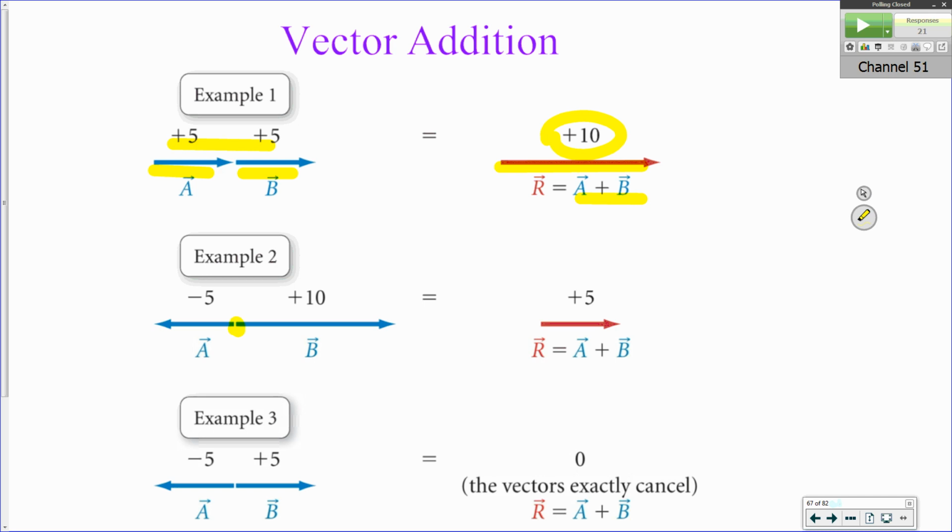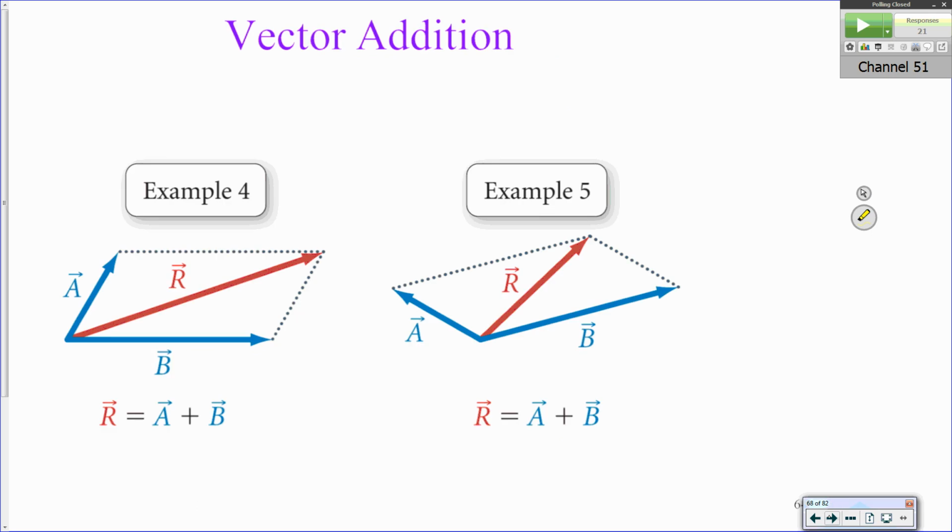So you choose a central point. In this example, I've got vector A that's going to the left at -5, and vector B that's going to the right at +10. They're put together where 5 of this one cancels out 5 of B. The result is 5 going to the right. And if the two vectors are completely canceling each other out, a -5 vector and a +5 vector would result in a vector addition of 0. Okay, now that's the easiest way, if they're all going along the lines.